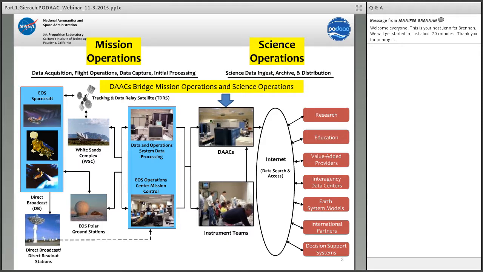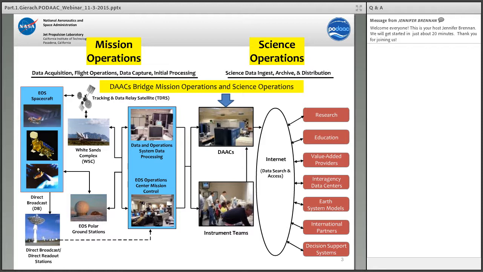So just to take you through the schematic, basically from the spacecraft itself, the data goes to the ground stations, which then go to sort of these processing centers. And some of the DAACs actually serve as these processing centers, whereas others do not. Regardless, the data ends up with the DAAC, and it is the DAACs that are the long-term archive. So it is the DAAC's responsibility as a long-term archive for the satellite products themselves to provide the accurate metadata, documentation, and again, tools and services to provide that data to you all, the users.